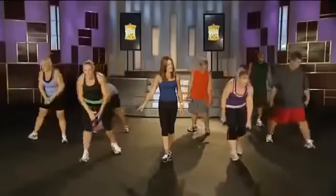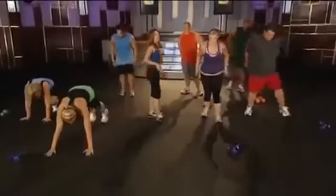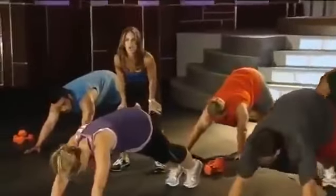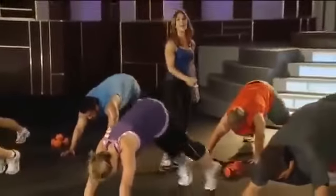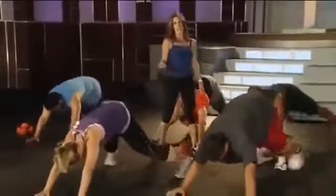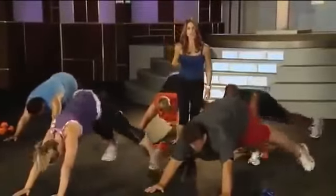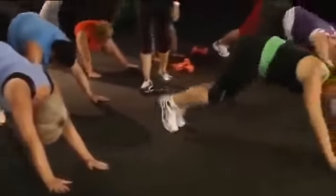Perfect. Weight back down. Back to the ground, plank position, prone jacks. This is no joke. Here we go. You ready? Jumping jacks on the floor in a plank position. Hit it. Feet out, feet in. Explosive movement, beginner, just a toe tap, okay?